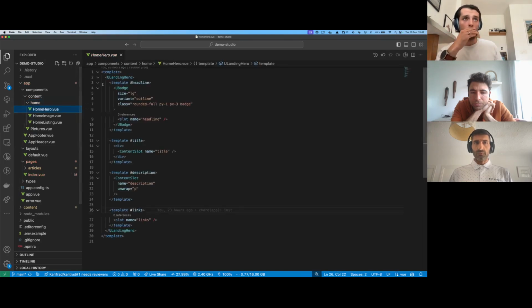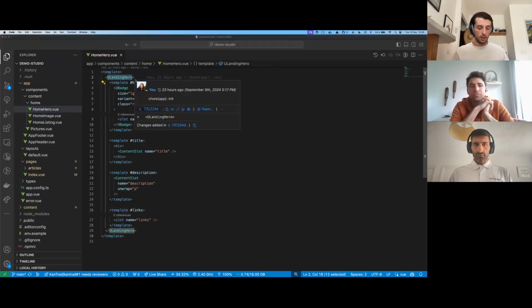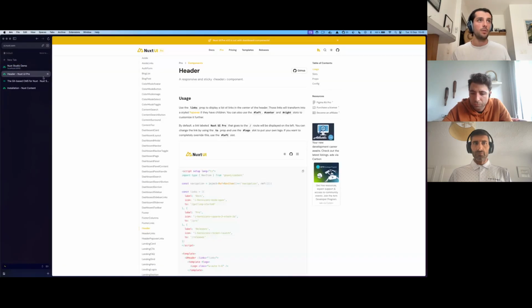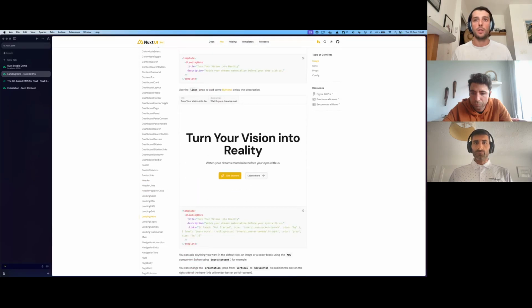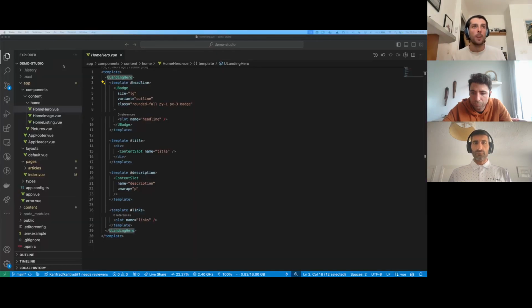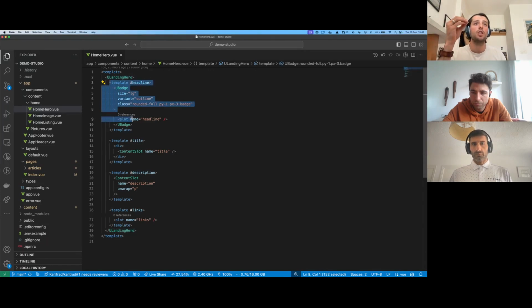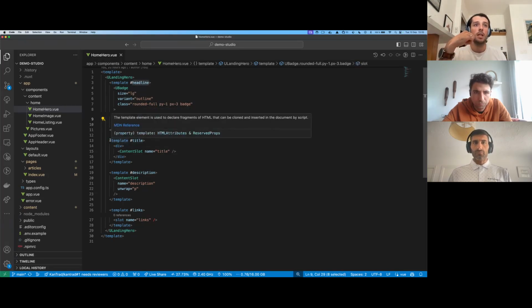The first one is the hero component. It's using the UPageHero, the landing hero of UI Pro, which is the one I already showed. Okay, this one. So I will just create a landing hero this way. It's really easy. I'm using this landing hero and I'm just overriding the slots I want to override. So there is a headline. I want to use this headline slot and use a badge inside of it, but I want also to expose my own headline slot.